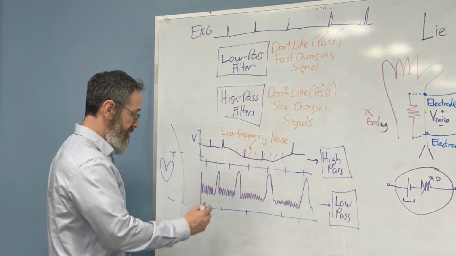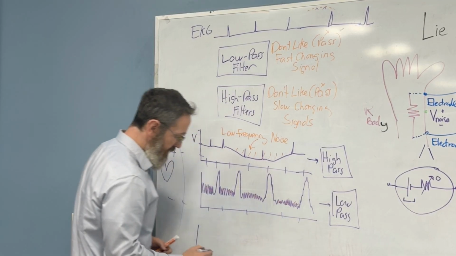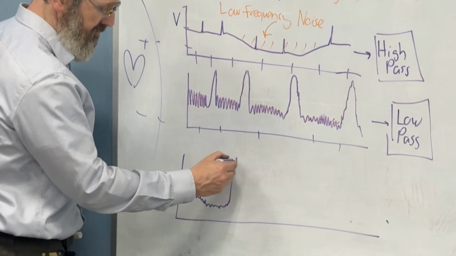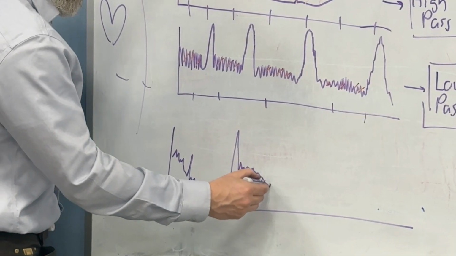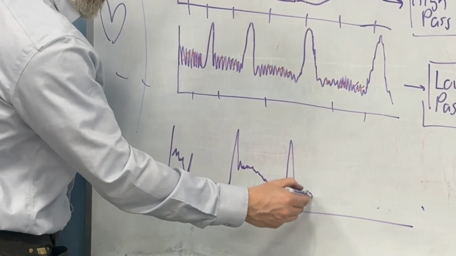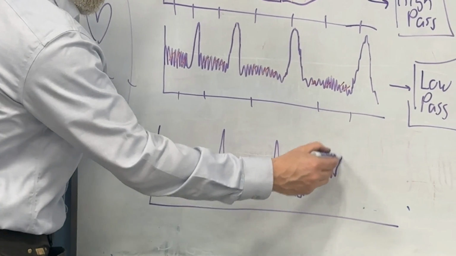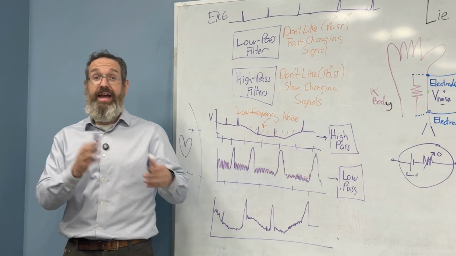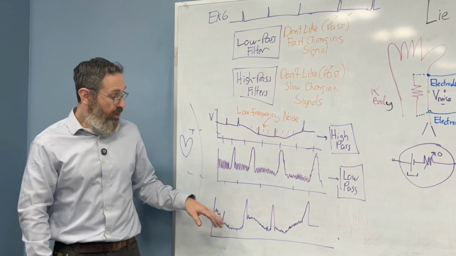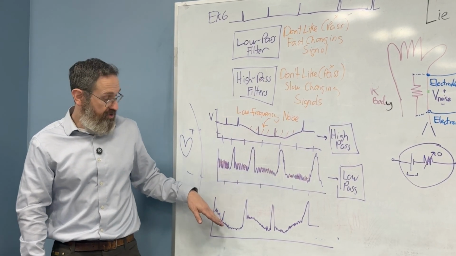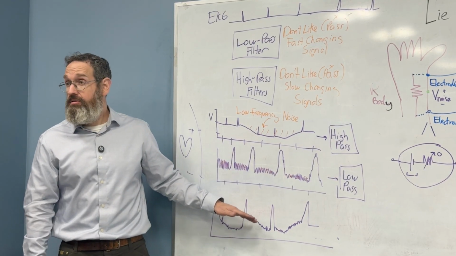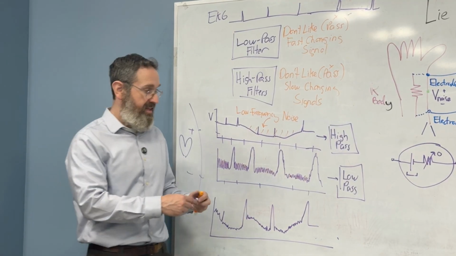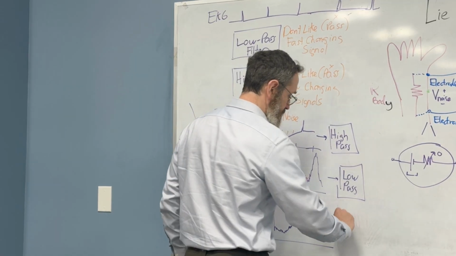Because in reality, when you collect the EKG, what I'm trying to show you here is that in reality, the EKG includes both high frequency and low frequency sources of noise. The low frequency sources of noise are the ones that you're just watching them move around and around. The high frequency ones are the ones that you're watching with a really quick wiggle. And so in this case, we use the bandpass.